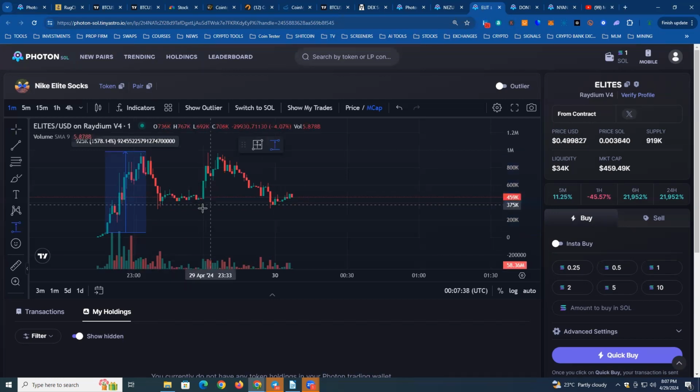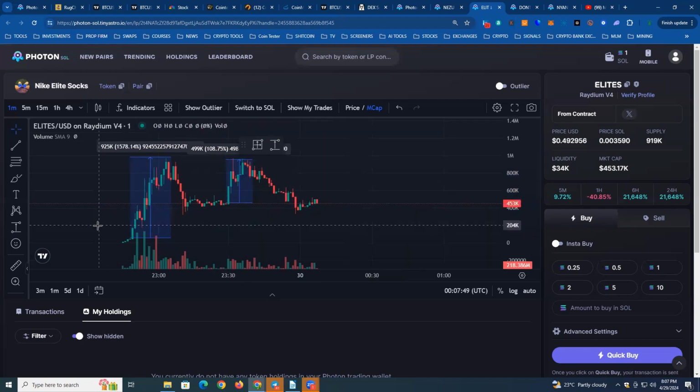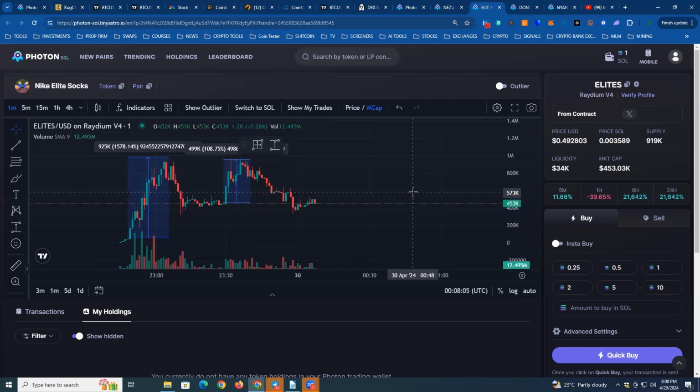The second spike came here, and that came with a 108% run up. So, ladies and gentlemen, here it is. Okay, this here was a 15x profit. This one here was a 1x. So you are in a position whereby you can make large gains rather quickly, and you can increase your Solana bag quite quickly. So this is how it is done on Photon.